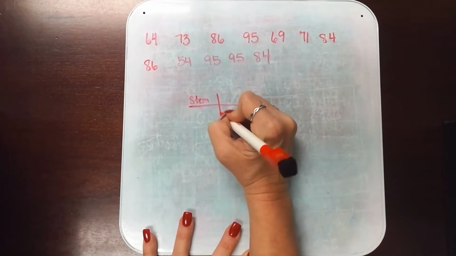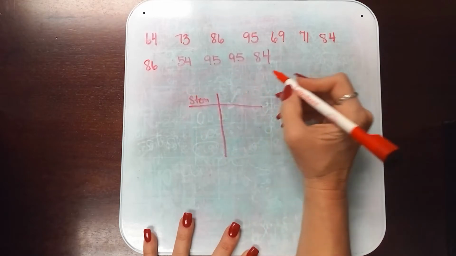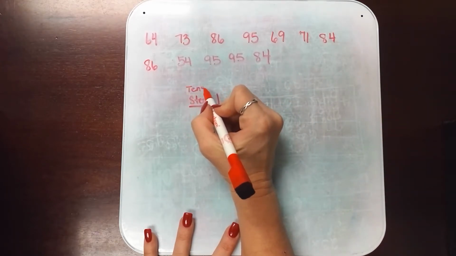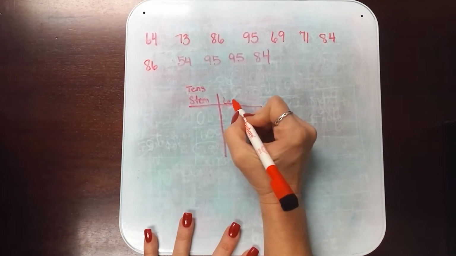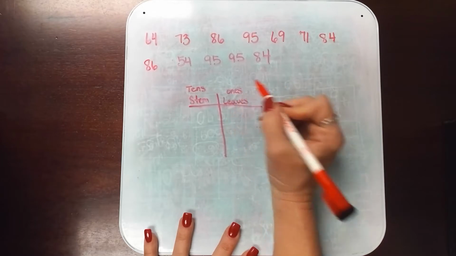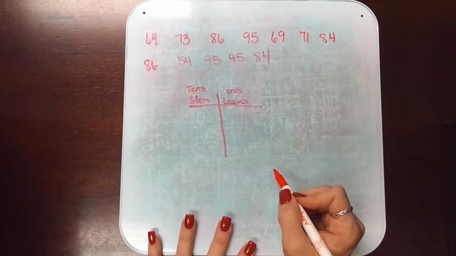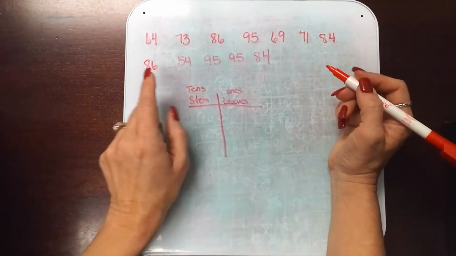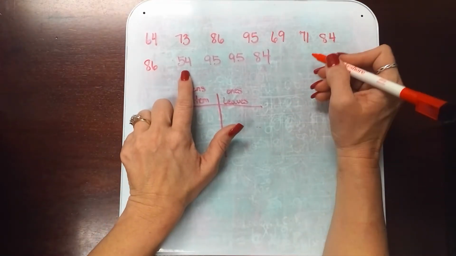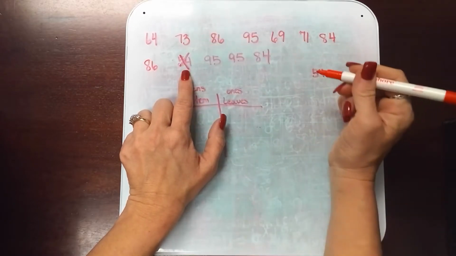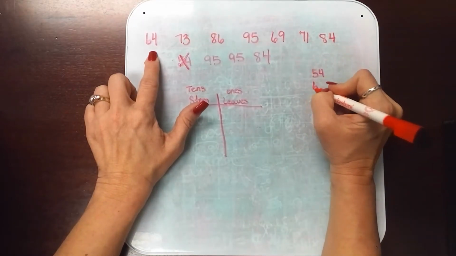So my stem is going to represent my numbers, because this only goes up to the tens place. It's going to represent my number in the tens place, and my leaves are going to represent the values in my ones place. Okay, so when I look at it, I want to put them in order. So I'm going to put these in numerical order from least to greatest. That's what you've got to do first.